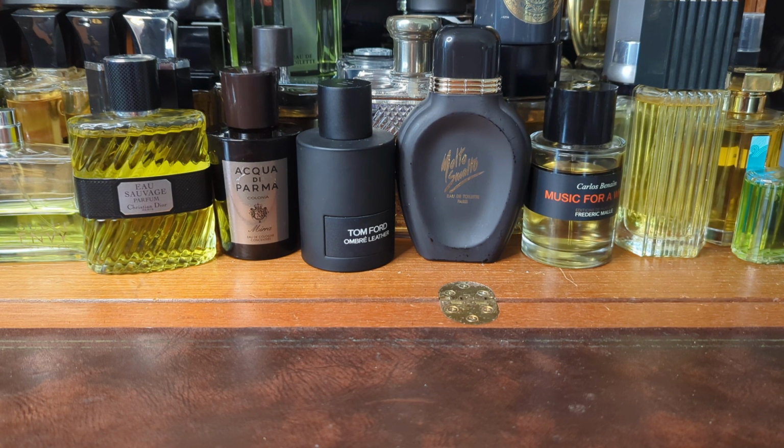I bought their Discovery set with their 5 perfumes in. It is each 2ml samples. Very expensive. It was like 60 quid or something like that. £60. I managed to find somewhere in the UK called the Perfume Society, thanks to someone in the chat. Sorry, I forget who they were. And it saved me quite a bit of money because they're like $100, $115 on the Strangelove website for the sample set. And that's silly for 5 samples. That's just obscene.